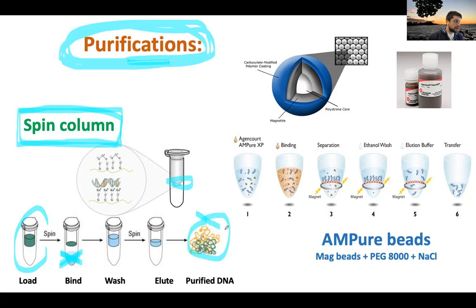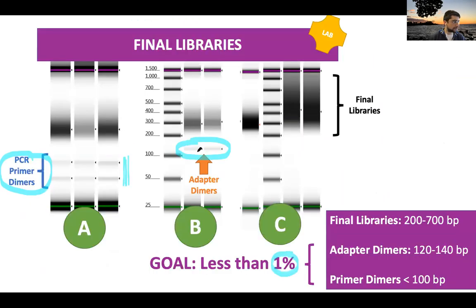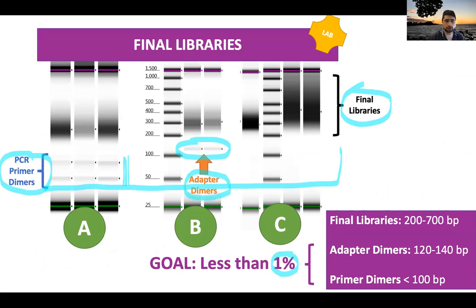The drawback is that they usually lose quite a lot of material during this step, and they also retain very, very short fragments. For example, they are able to retain double-stranded DNA down to 20 base pairs. If you remember, our contaminants are actually much bigger than that. So if I have a column that retains everything above 20 base pairs, yes, I retain my final library, but I'm also retaining adapter dimers and primer dimers. So I'm not able to purify them out.